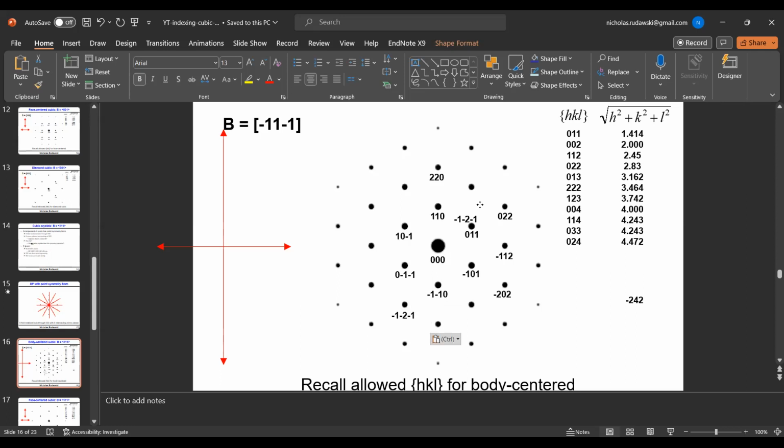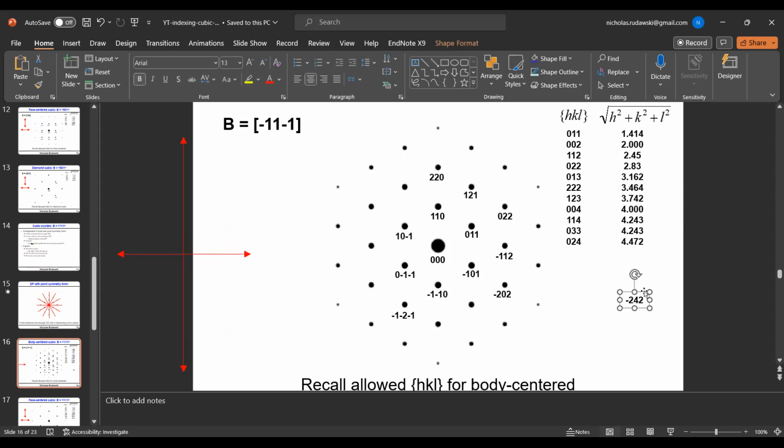And then this one over here is the opposite, so that would be 1 2 1. Okay. And you can go on and do this, right? So all of these spots that are equidistant, those are going to be in the 1 1 2 family. Okay. All right. So now this is a valid solution for this pattern.